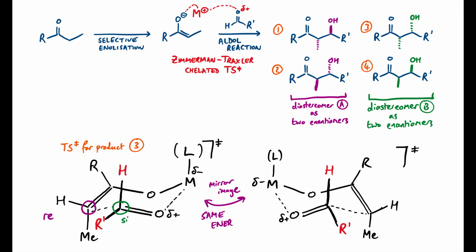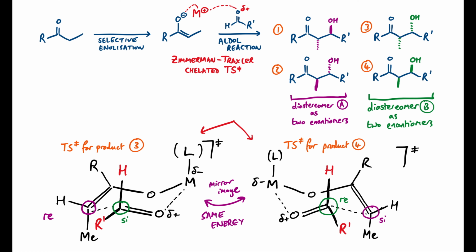But if we have a look closely at this, by taking the mirror image, we've changed what's going on with the facial attacks. So with the enolate here, we can see that quickly with the nomenclature, just highlighting the priorities here, 1, 2, 3 as before. Circling around like this means that we're attacking out of the Si face along the dotted line. And on the aldehyde, the priorities will go like this, indicating that we're attacking into the Re face of the aldehyde. We flipped both the prochiral centres, so therefore this is the enantiomeric transition state. This is the transition state for product 4.